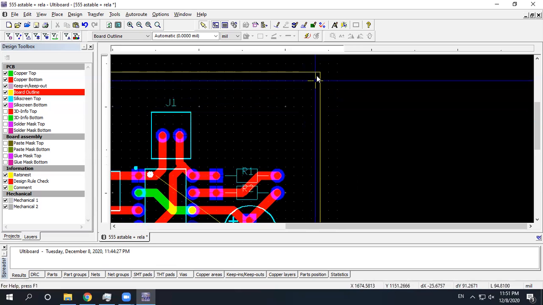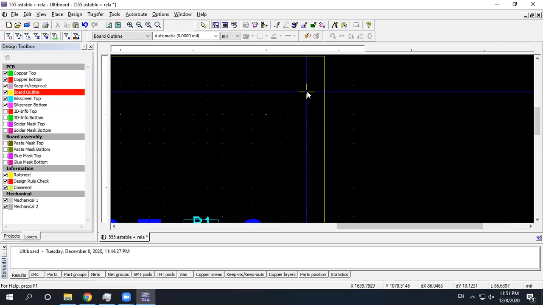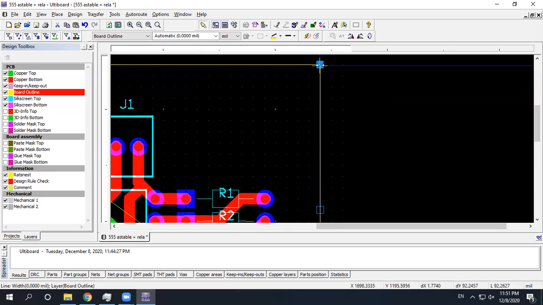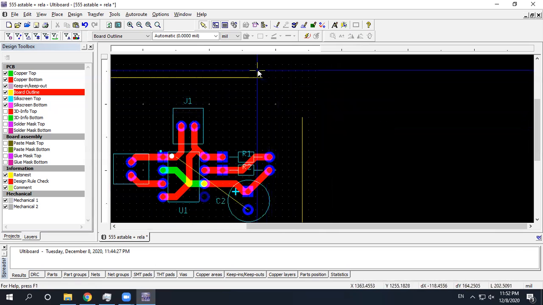So what we have to do is to resize. First, we will build this corner, and for that, we will have to resize these two lines. So what we have to do is to move the top corner of this line down by an amount of 300 mil. So you have to bring it at a distance of 6 units. So this is 100 mil, 150, 200, 250, and 300 mils. Similarly, you have to reduce the size of this line as well by 300 mils, and that will be 1, 2, 3, 4, 5, and 6 units.